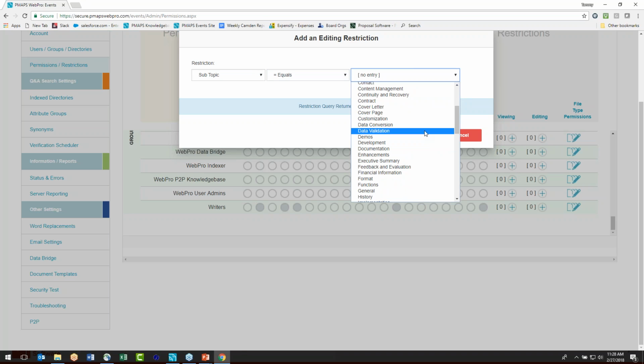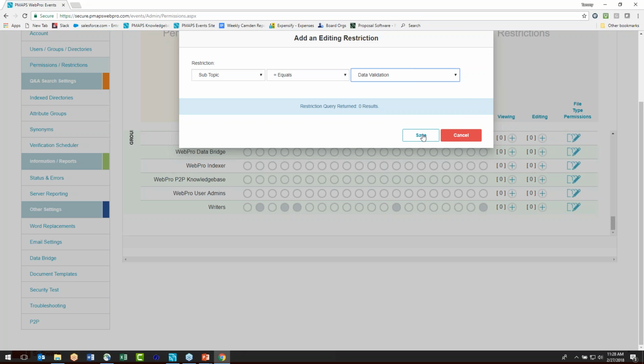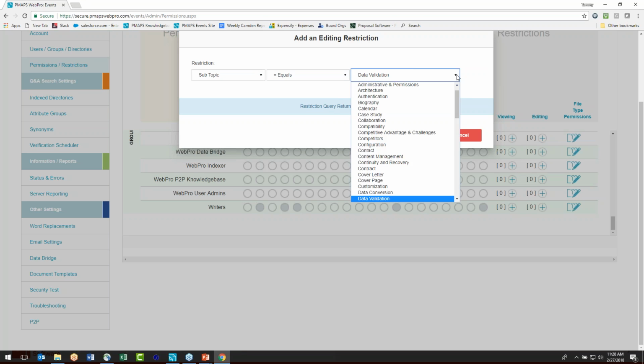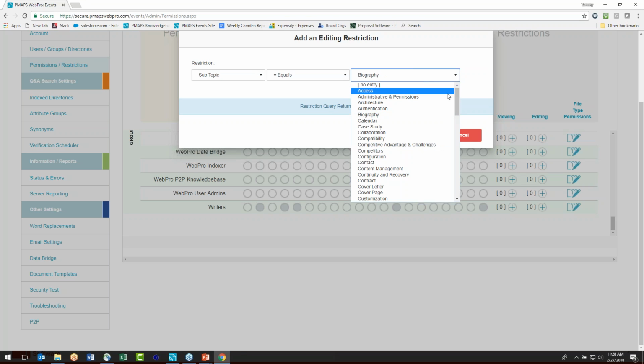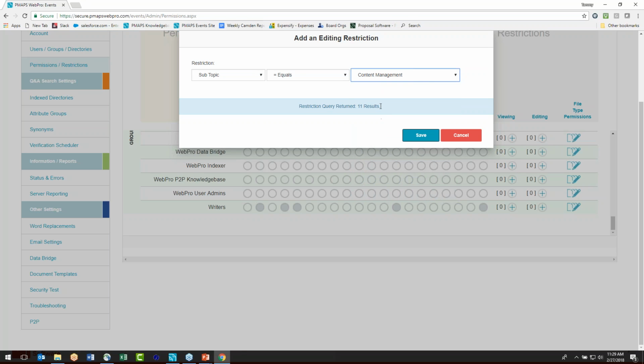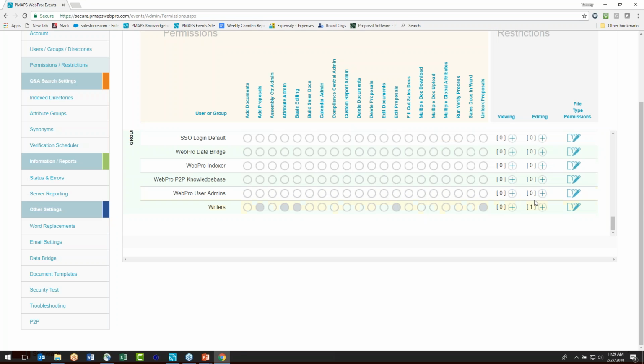And when I pick that, it tells me that there isn't anything there truly. So that's kind of nice because it actually does tell me if there's any records and content associated with that. There's 11 records here, so I can restrict those, click save. And then I can see that that restriction has now been put on. So that's really good to do if you're going to open it up to other users. As I said, some customers are doing that and they found it really beneficial.